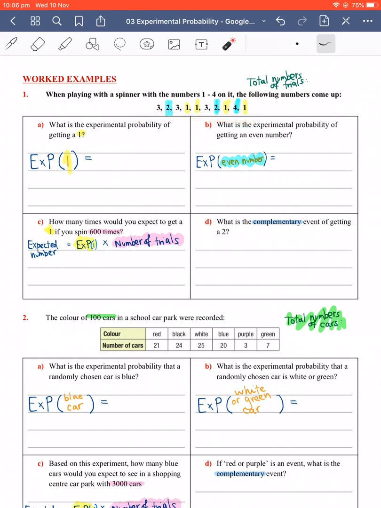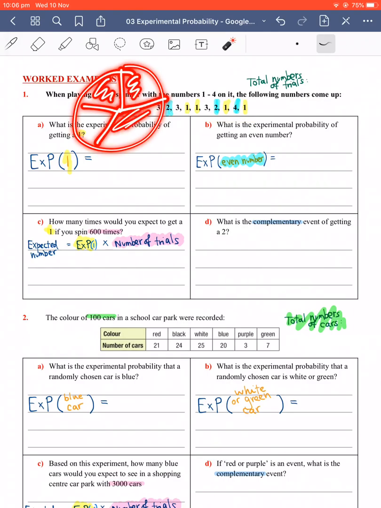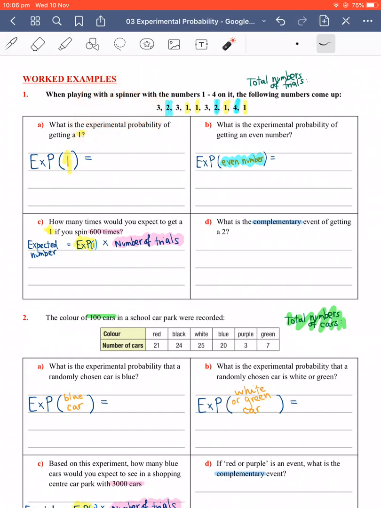Okay, so we've got a spinner. We might have some chunks maybe like this. So one's going to have 1, one's going to have 2, one's going to have 3, and one's going to have 4. So basically we have a spinner that's sectioned up into 4 parts. And we have spun it 1, 2, 3, 4, 5, 6, 7, 8, 9, 10 times. So that is our number of trials. Let's include that one up here. So this is the experimental data we've actually gotten out of it.